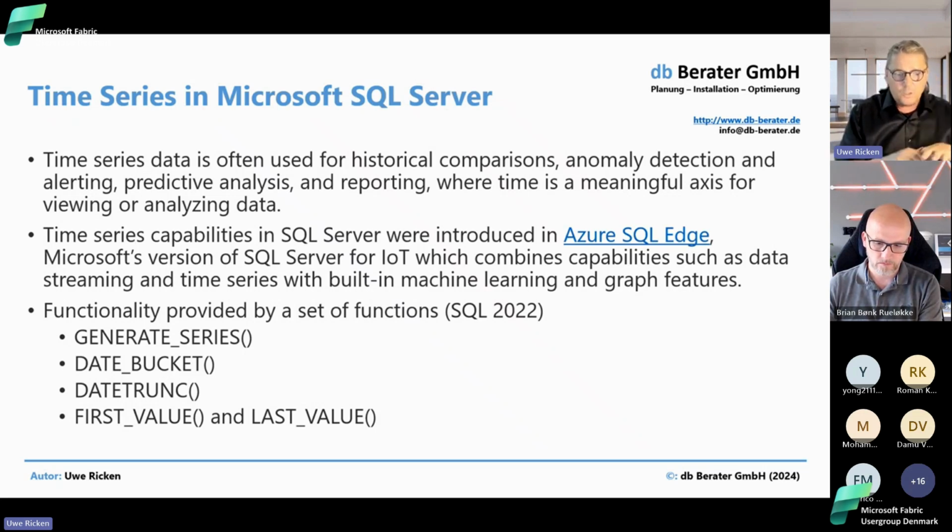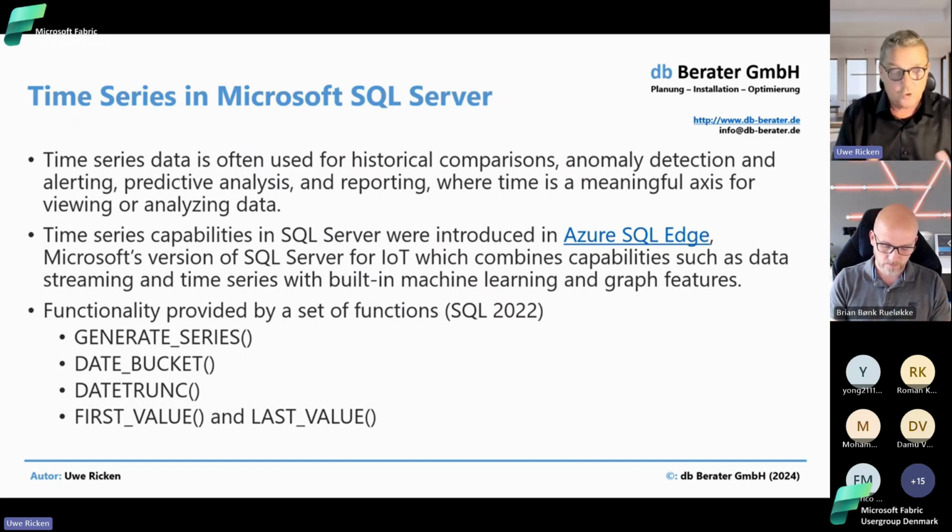A few of them you would say, what does it have to do with time series? But for example, GENERATE_SERIES is a great feature which creates numbers, and you can use this in conjunction with DATE_BUCKET or DATETRUNC to generate a list of dates which you want to run queries against, for example, for a join. For me, the biggest highlight ever is the DATE_BUCKET and DATETRUNC functions.